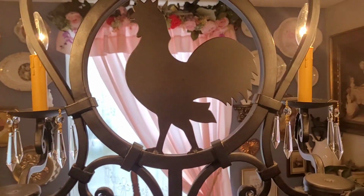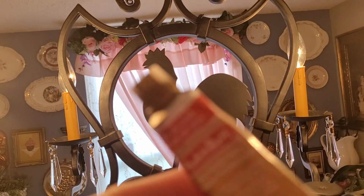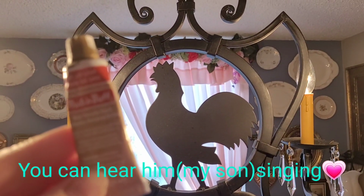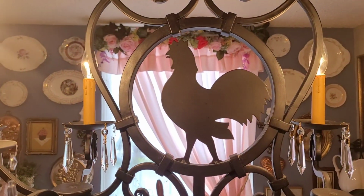I'll enhance this lamp just a little bit more, and I think I'm going to use Rub 'n Buff on the chicken, and we will see how the results are. In the living room, I'm only going to change the pillow covers.